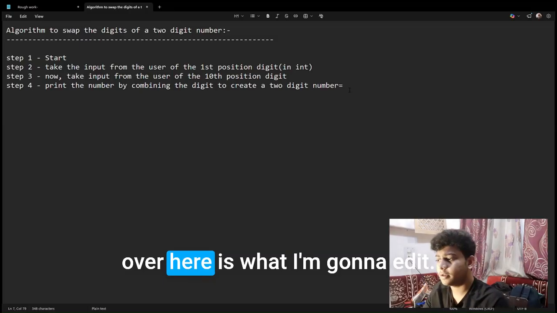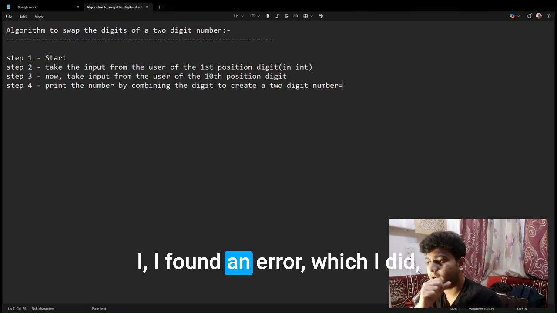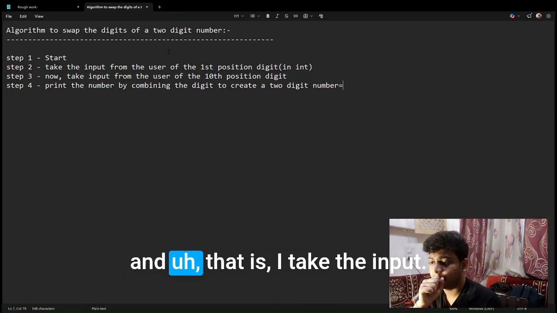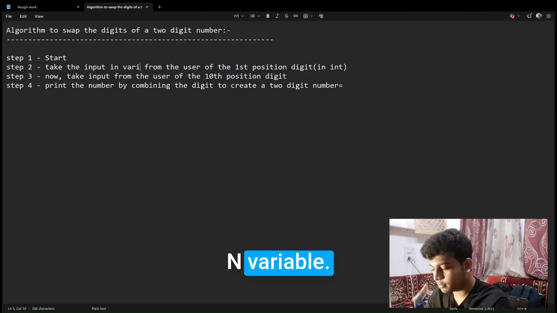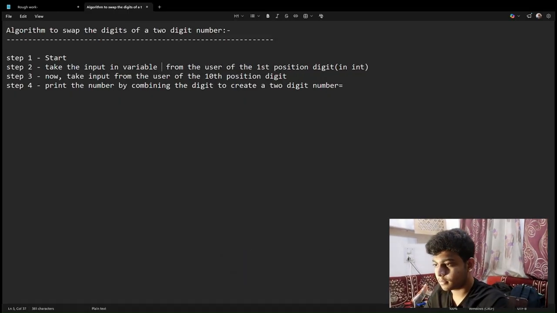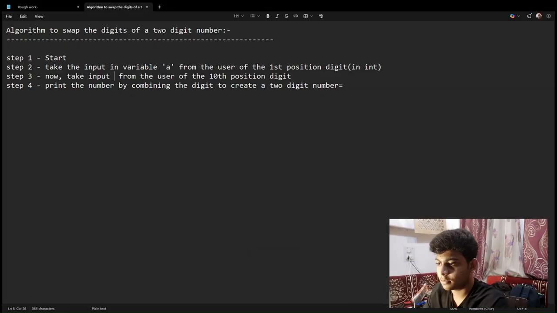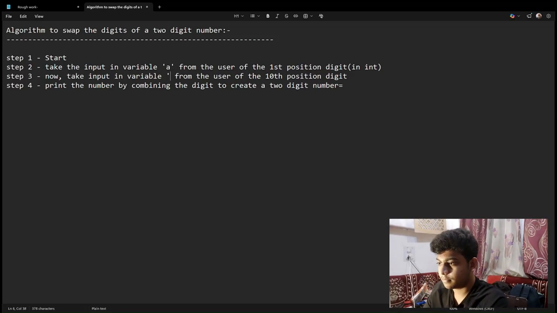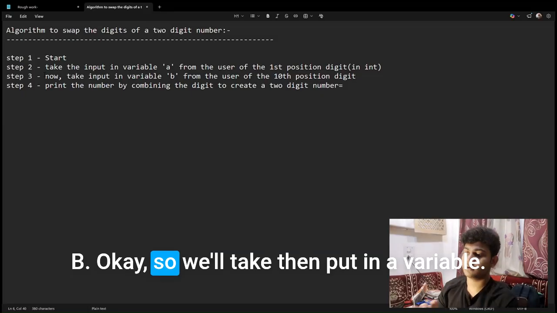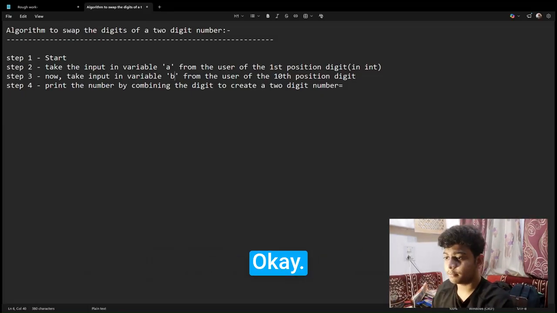What we need to edit over here is what I'm going to edit. I found an error which I made, and that is I should take the input in variable A. Okay, input in variable B. Okay, so we'll take the input in a variable.